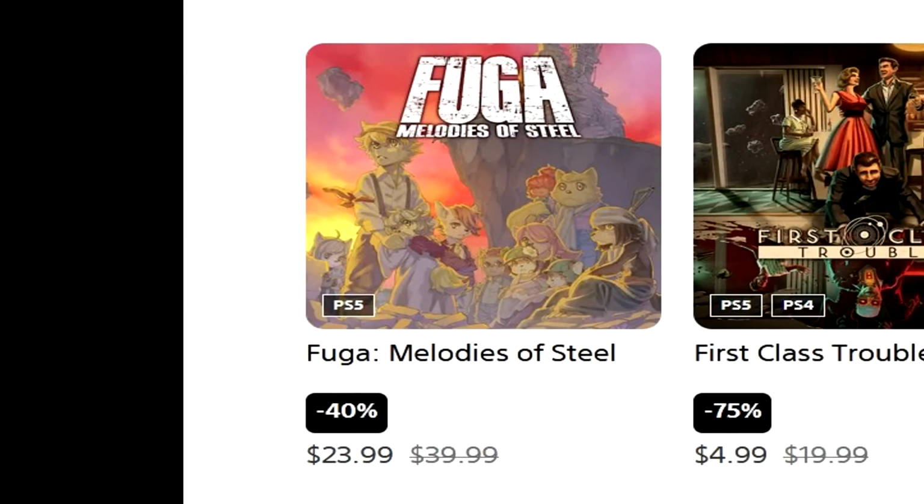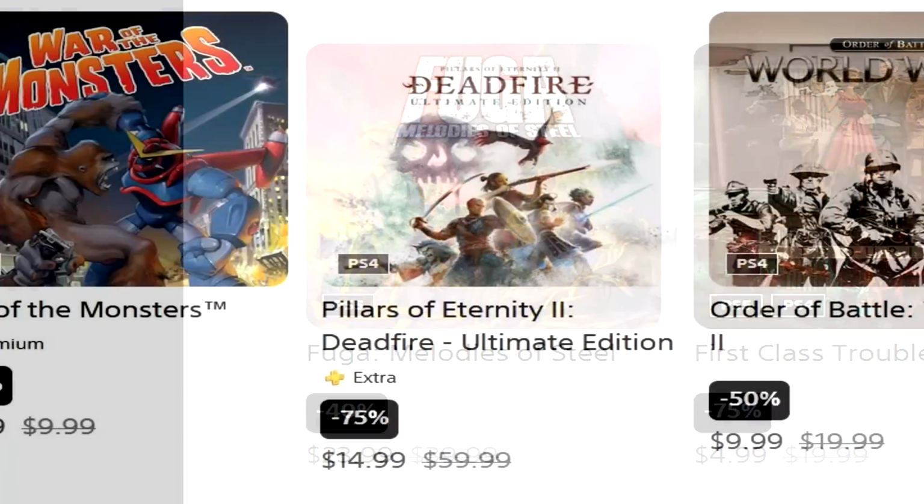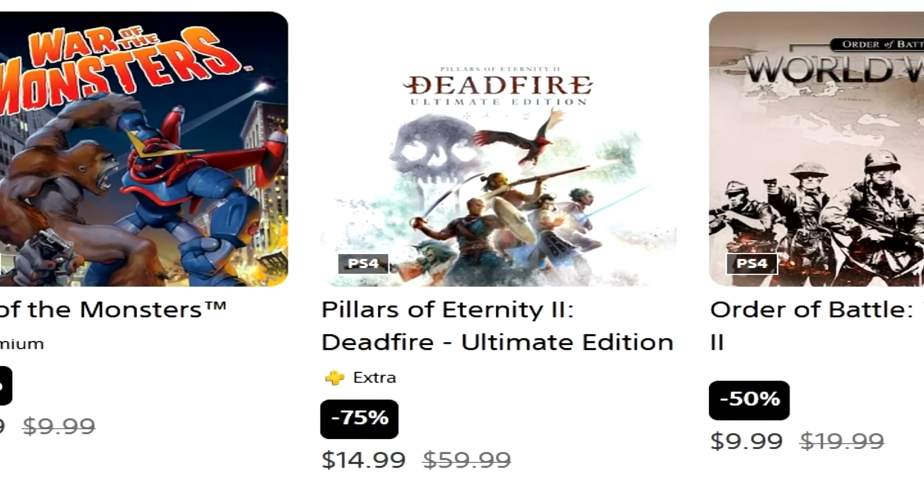Fuga Melodies of Steel, 40% off for $24. The sequel to that just came out, Fuga 2. Pretty cool aesthetics. It's done by CyberConnect 2, which obviously have done some fantastic games. Pillars of Eternity 2 Deadfire Ultimate Edition, $14.99, available on Plus Extra.